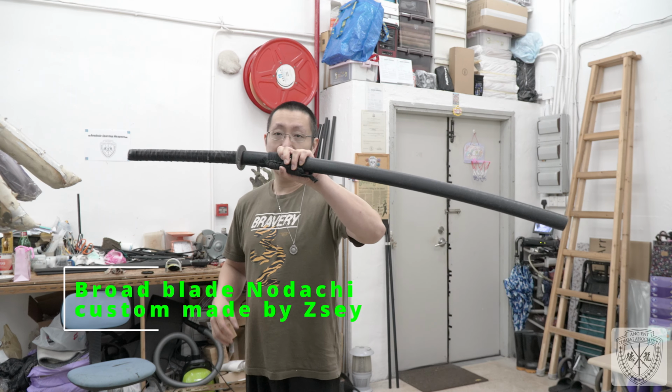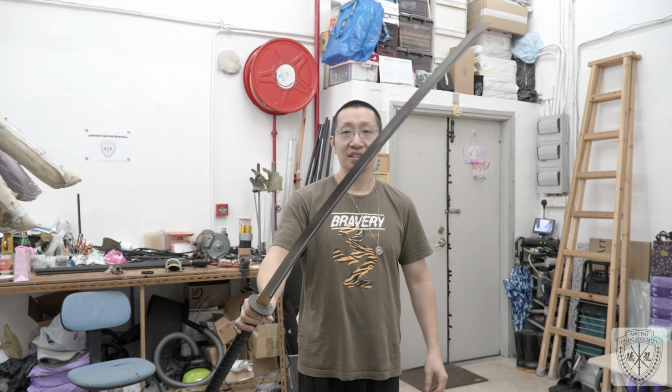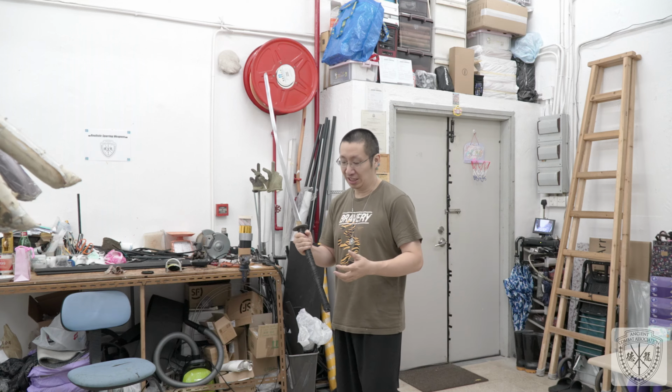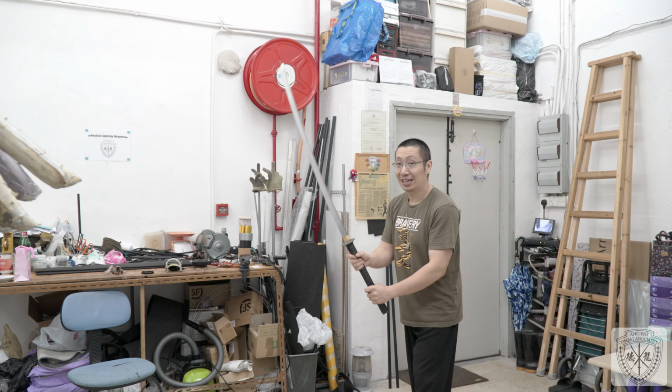Then there is a Nodachi from Jiangsu. This one is a pretty broad blade. Broad blade, but other than the width, it's not customized. The hilt length is customized, maybe. Okay, let's try.